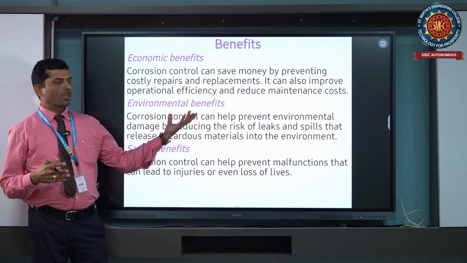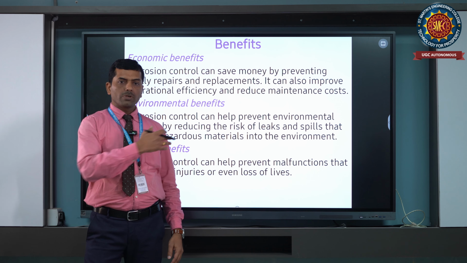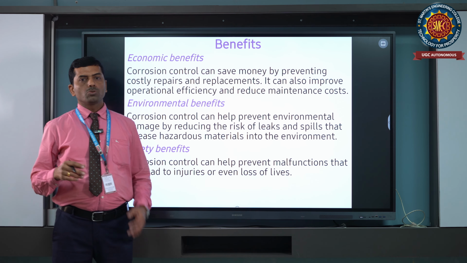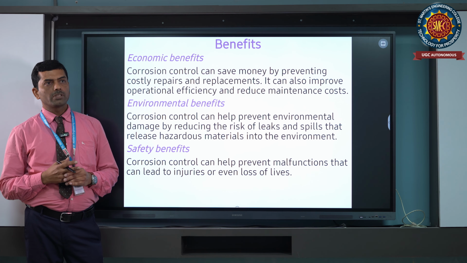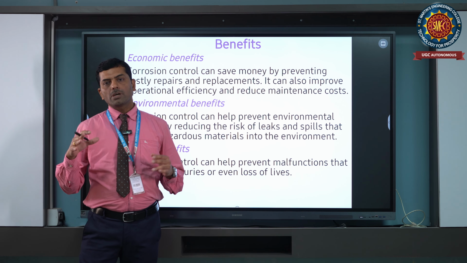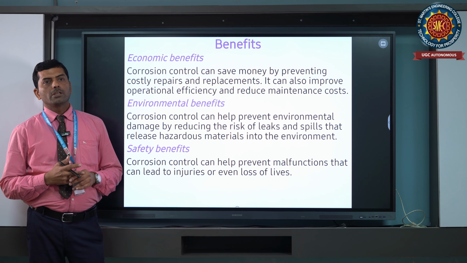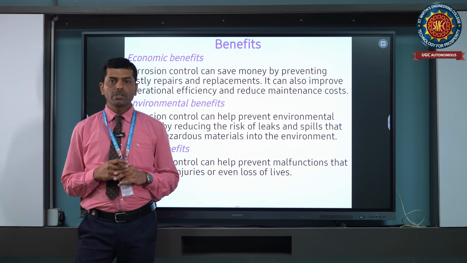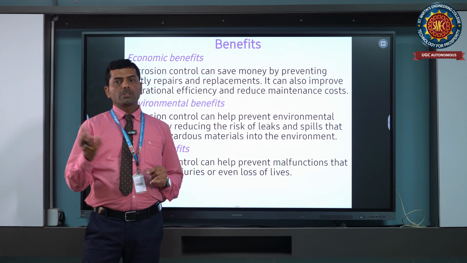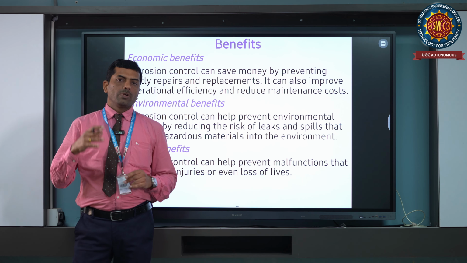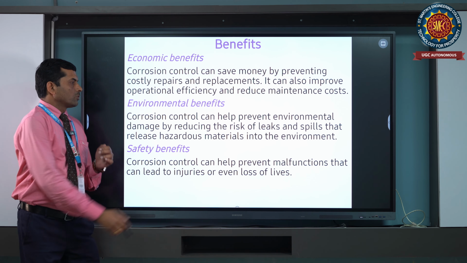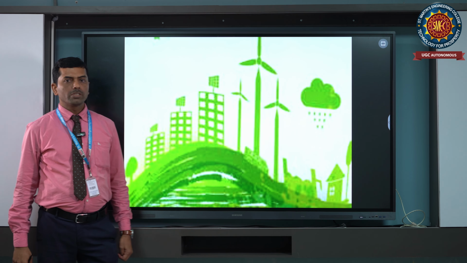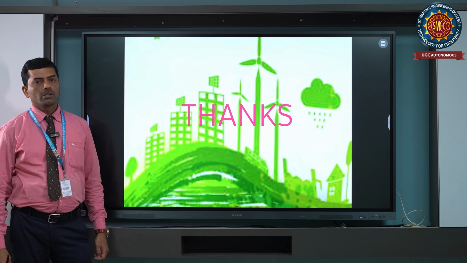And going for the protection methods, we discussed cathodic protection methods: the sacrificial anodic protection method and the impressed current method. The sacrificial anodic method is applied to ship hulls moving in the ocean, which are continuously exposed to maximum moisture. Next, to protect pipelines and underground electrical equipment, we use the impressed current method. So we have had a very good discussion about this topic, corrosion and its control methods. This is the topic today.